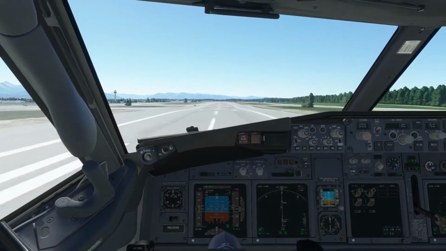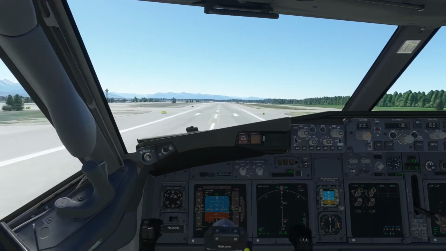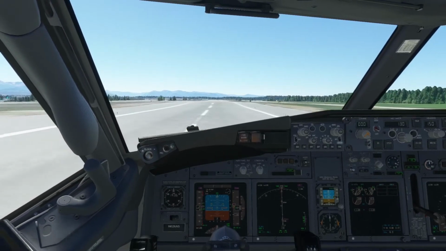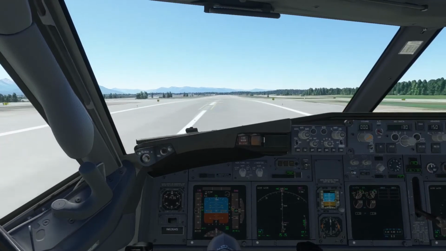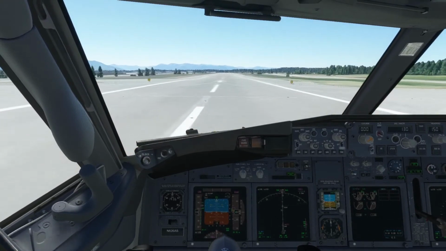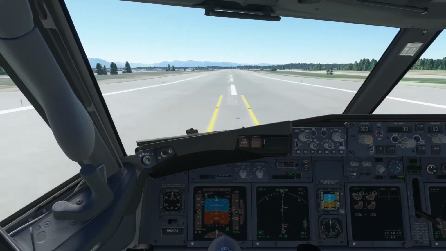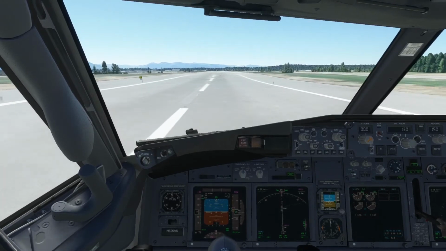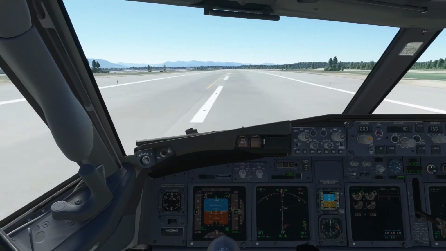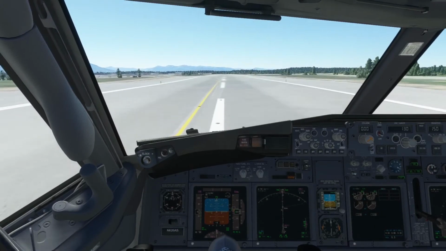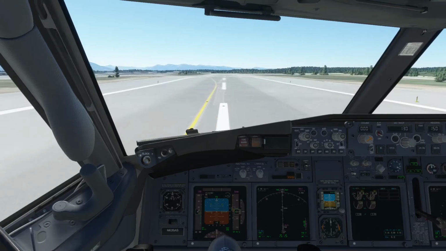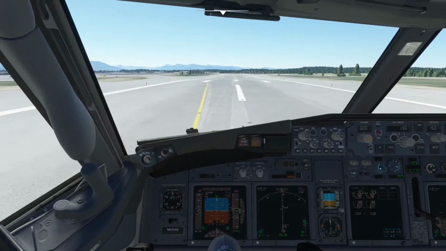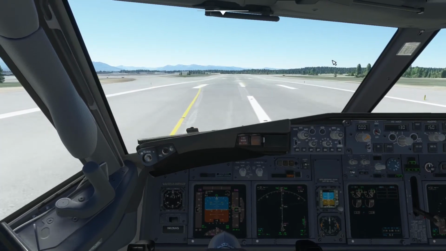You've got a touchdown there, so you bring down the reverse thrust. We can start to slow down. We've got a bit of a float there because of a bit of an uneven runway. That's fine, we can move on from that. So let's bring the front nose down and then we can get some reverse thrust. And we can begin to slow the plane down. We've got 60 knots there, so we're going to bring the reverse thrust off. I'm just going to use the braking. And then here we take over on manual braking, turn off the auto brake, and there you go. You've just completed an RNAV approach.